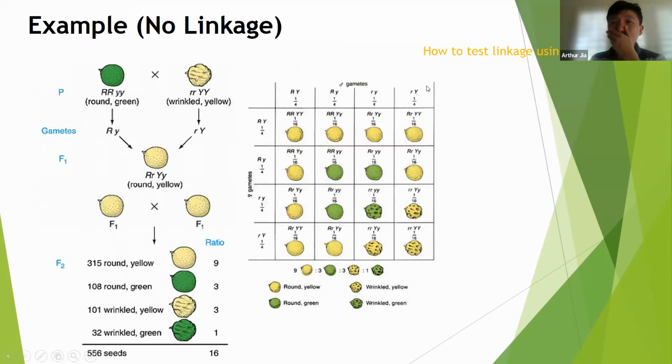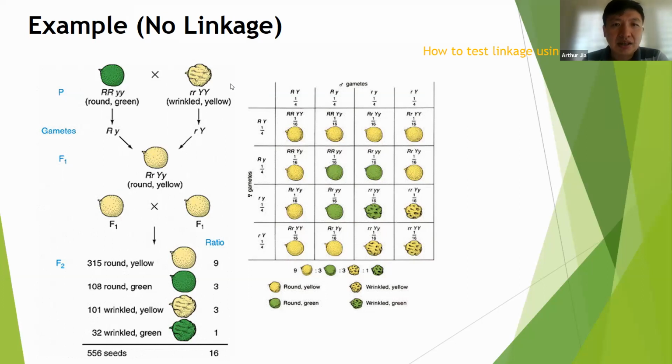All right. So I took this slide from one of my undergraduate genetics classes, and I hope to use this slide to remind you of what we did in that class to test whether two genes are independent or not, and whether these two genes are linked or not, right? So this is the classical Mendel's experiment using the pea plants.